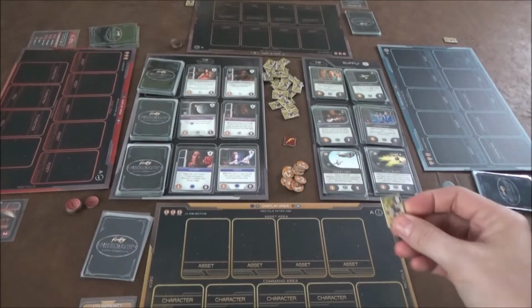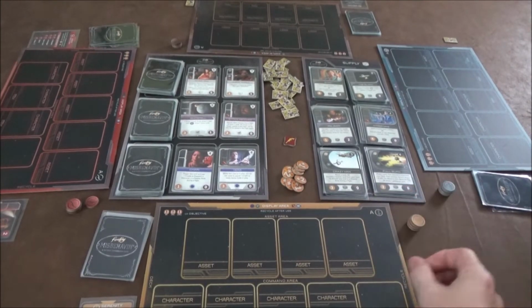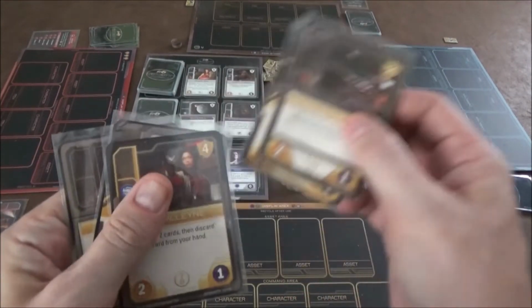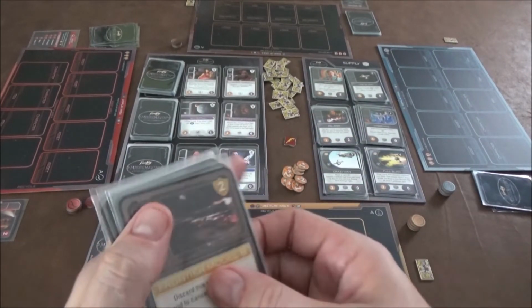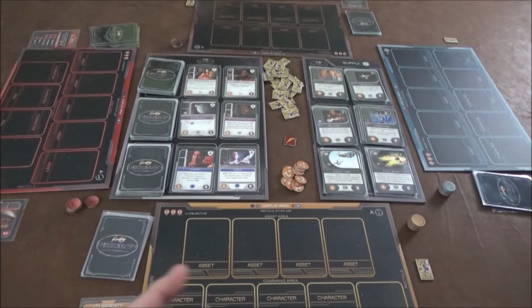You cannot use credits when recruiting. You have to only use influence on cards. And whatever card you buy goes to your discard pile, not to your hand. So you have to keep those things in mind. But that's how the recruitment thing works.